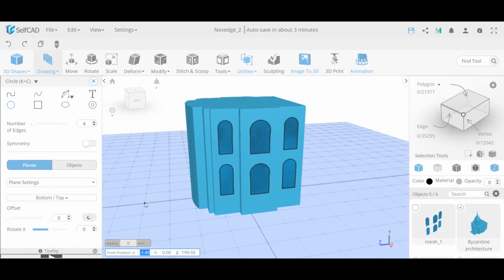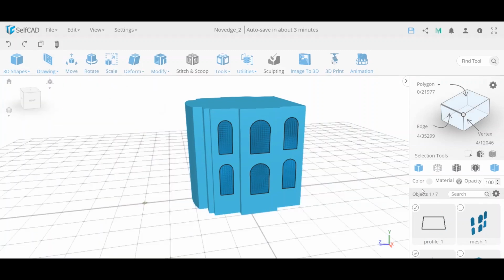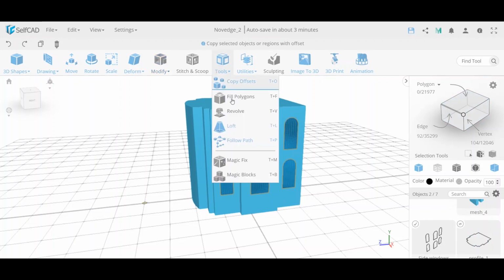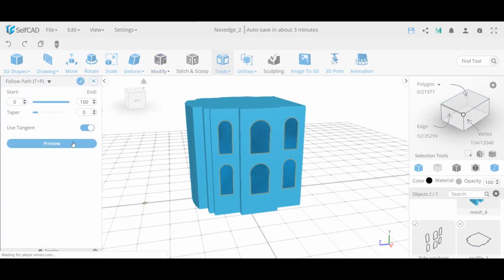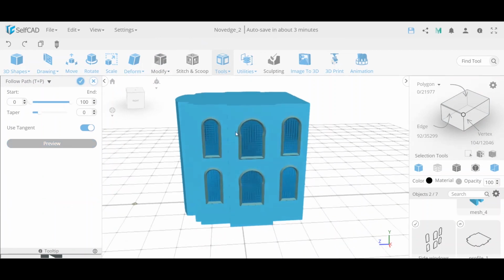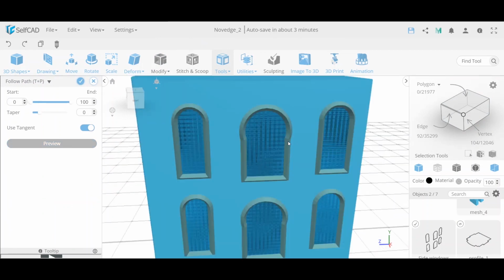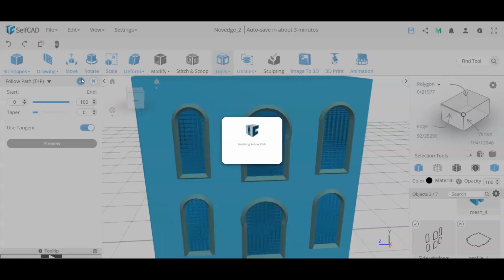Okay, so this will give me kind of an interesting shape. It's like a rectangle, but just with an angle. And let's make the size just 5. Okay, I think 5 should be enough. And now let's select this profile and go follow path. So follow path basically should give me this nice trimming, and the reason I gave it this angle, you see, like here you can see how bad it is, the design, and as I just said before, this is just a design flaw, it's not a problem with the software. And you can see how nicely this added trimming. And obviously you can make your own profiles the way it should look, and that will be much nicer.